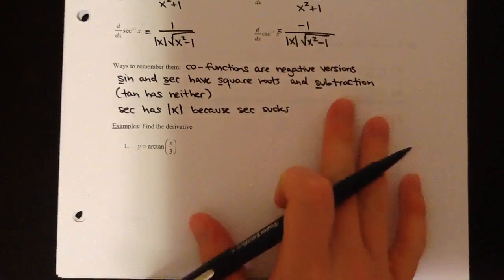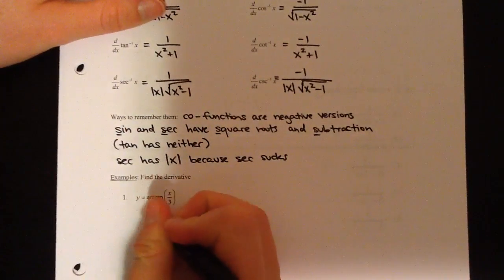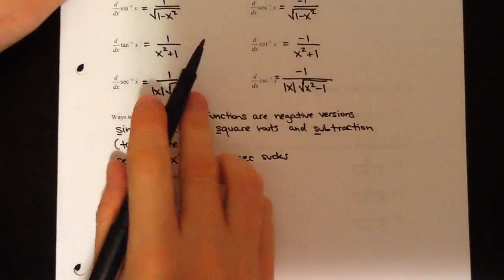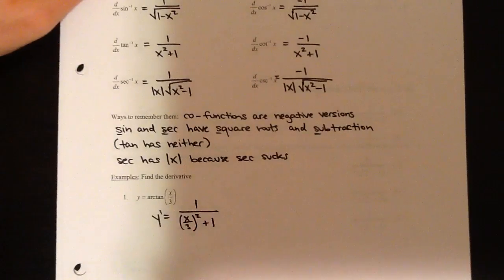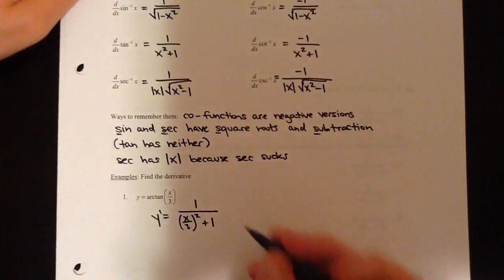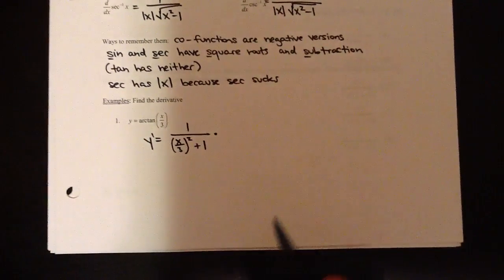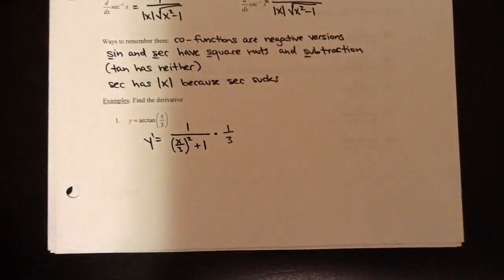So I start with my derivative rule. So good to kind of keep these in mind here. So y prime equals 1 over x squared plus 1, but instead of the x squared, I'm going to leave the x over 3 nested. So I just plug that x over 3 right into my tangent inverse derivative, but then because there's a slight chain rule required, I'm going to multiply by the correction factor, which is the derivative of x over 3. It's technically the same as 1/3 x, and so the derivative is 1/3.